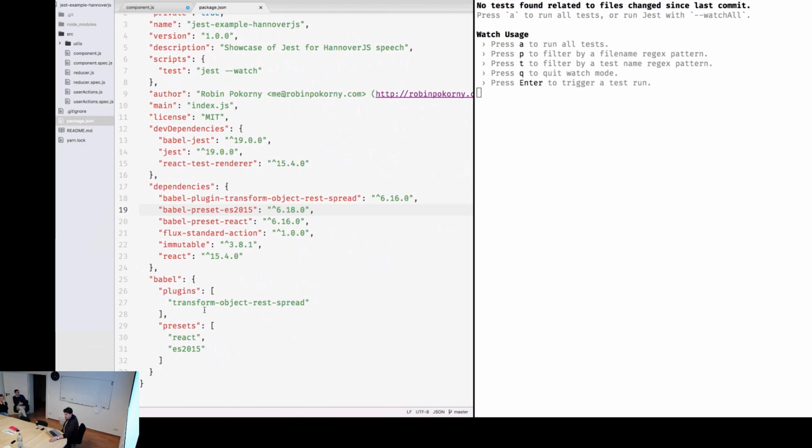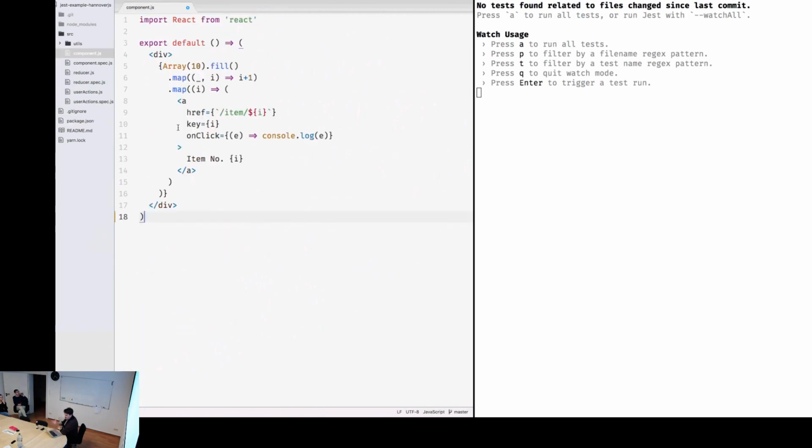Most of the times, it just works out of the box. Batteries included. As you see, I include Babel Jest, which transforms my ECMAScript 6 things to ECMAScript 5, or I can use ECMAScript 6 syntax, and I don't have to care about that. Even the modules and everything. And it will automatically use it. If it sees I have this package, it will use it. But I can configure these.